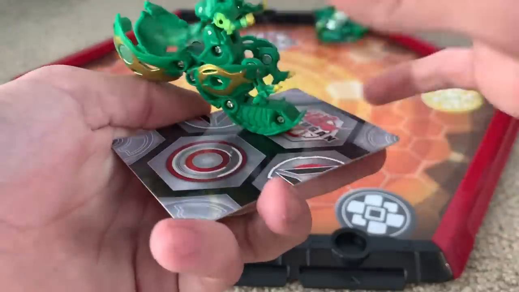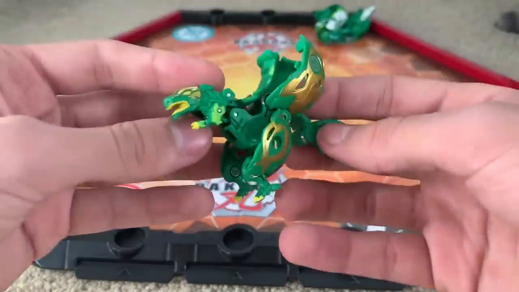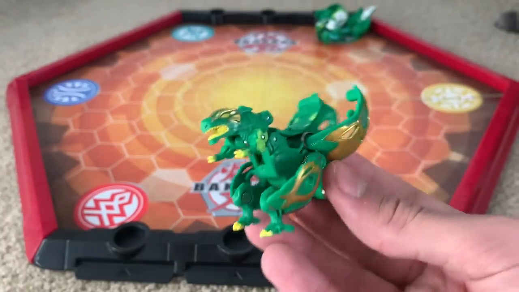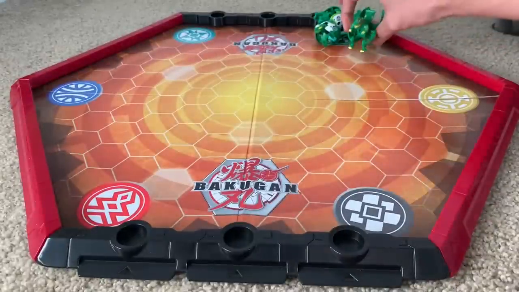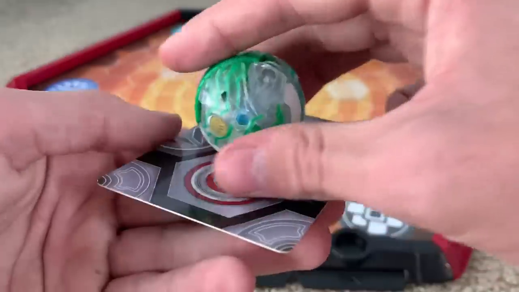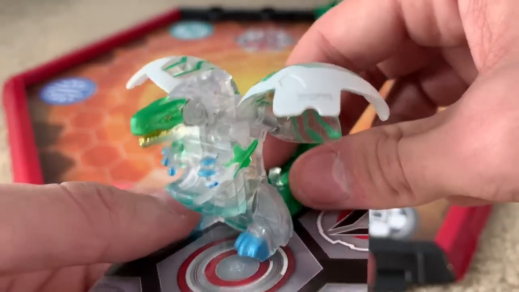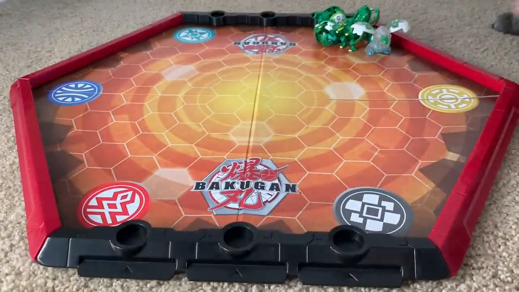Next up, we have Trox X something Pyravian. I don't remember. It's Trox X something. This is Ventus Aurelis. And then we have Diamond Trox X Cyrus. Good looking Diamond Boy. Diamond Boy.